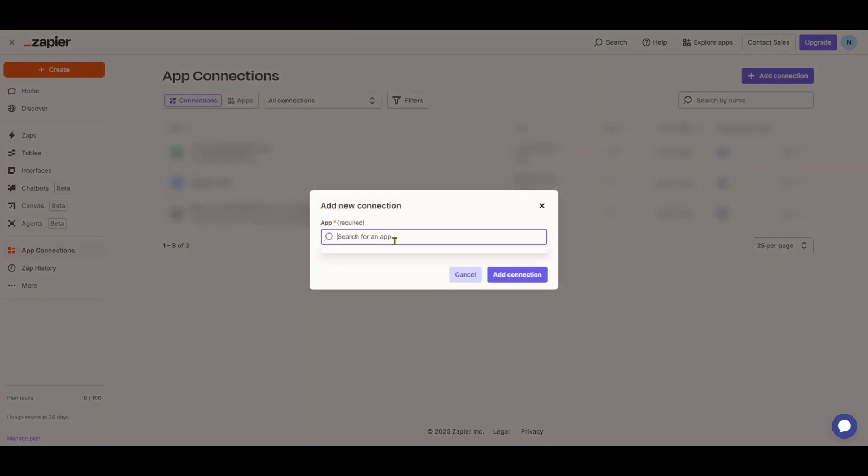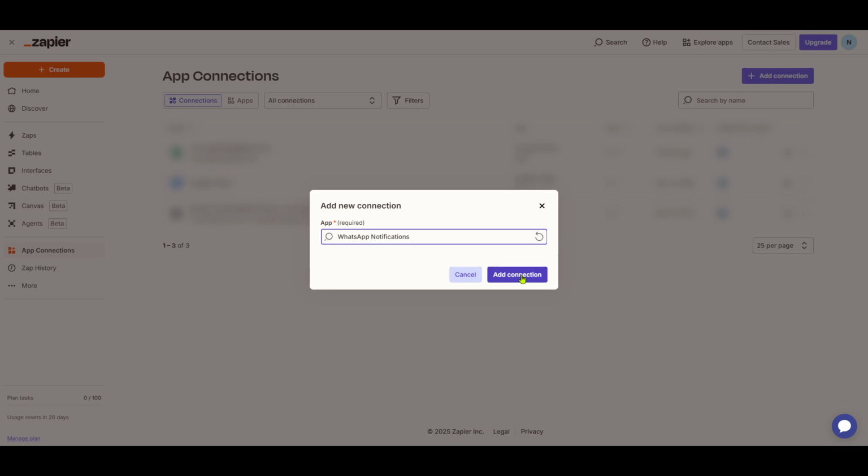This action will lead you to a screen where you'll add WhatsApp as a connection. You'll be prompted one more time to click Add Connection. So go ahead and do just that. By clicking, you're asking WhatsApp and Zapier to shake hands so they can work together seamlessly.